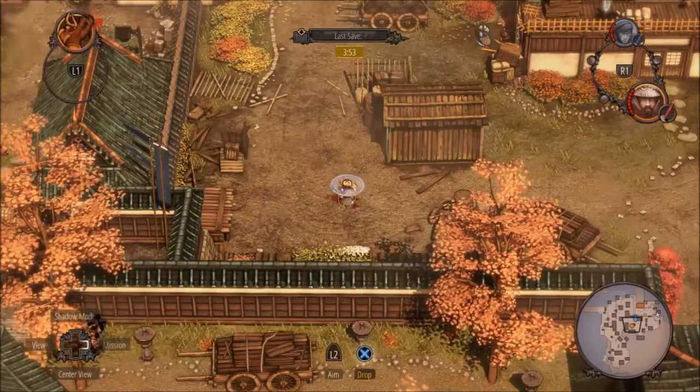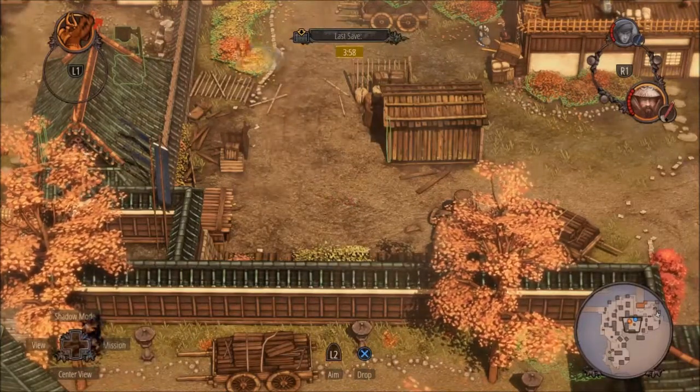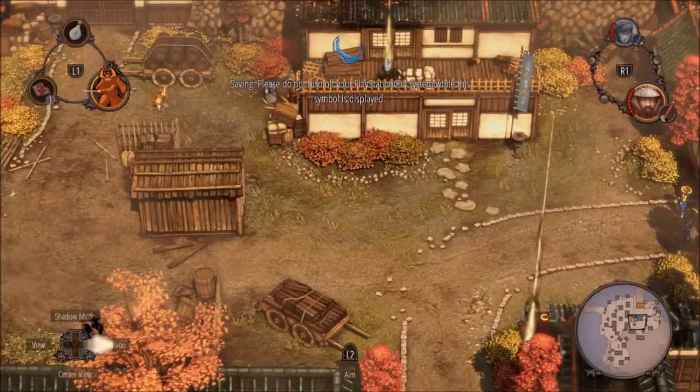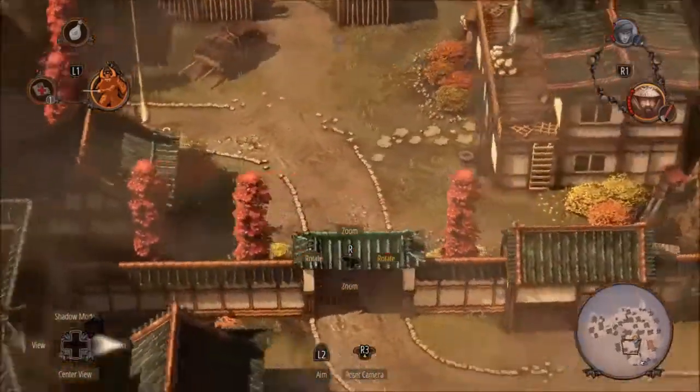Now, if he's picked up the sake, I will automatically pick it up when I walk over the guy. But if he's left it, I have to physically go and pick it up. Let's dump him in the bushes. Now, this is a tricky bit. Hopefully, I won't make it look tricky. But these guys at the gate, they cannot be distracted. They can't be distracted with sake.